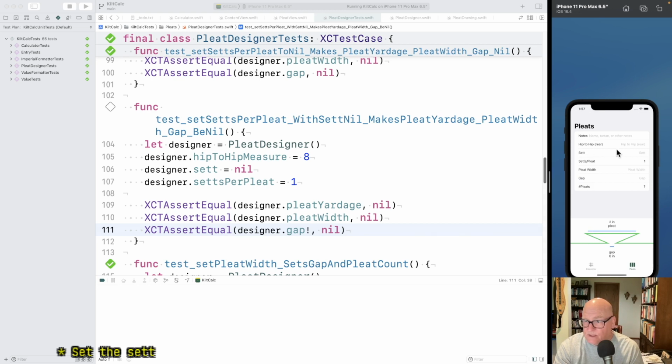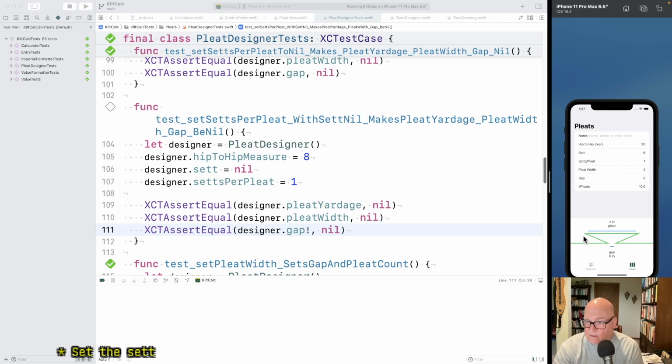Okay, so if you take, let's take 20. My keyboard's a little sticky or something. Okay, 20. The set is, let's say, 6. settsPerPleat 1, pleatWidth 2. Then the gap is 0, and the number of pleats is 10.